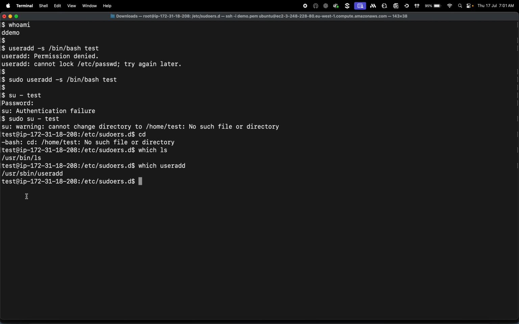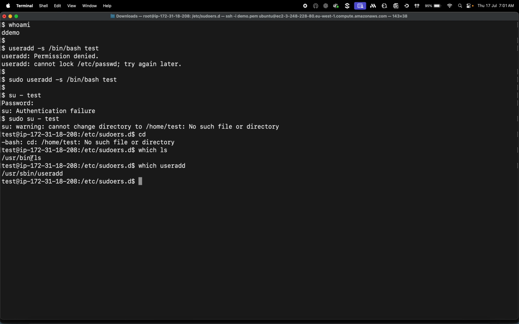So let's say these two commands. I want the demo user to execute useradd and ls commands only as a root user. If you give something else, he should ask for passwords. It's restricted. I mean, even with sudo, he can't do it.